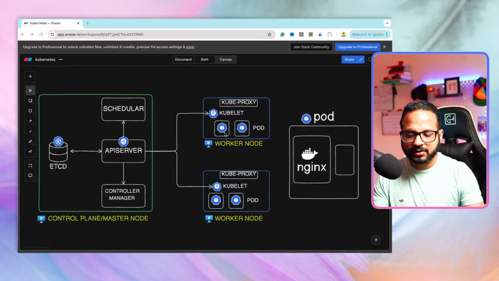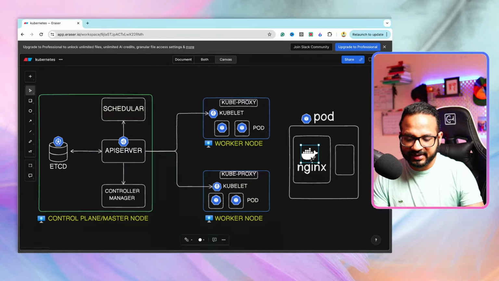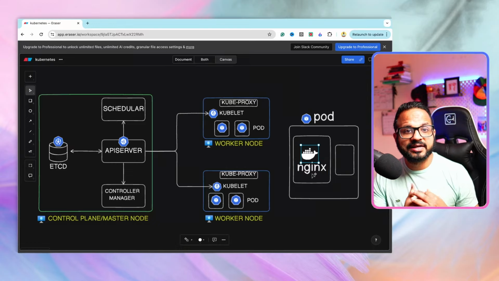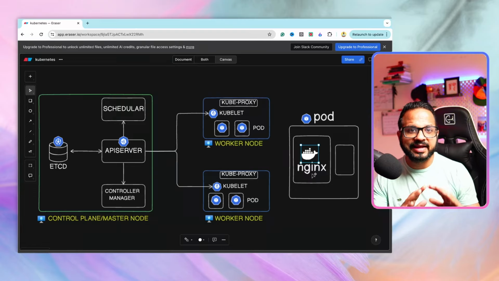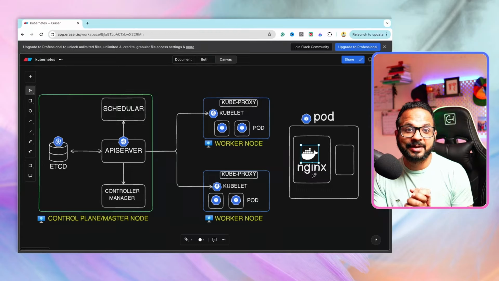And you see on the worker node, we have something called a pod. Now, what exactly is a pod? Look at this diagram on the right side. Let's say you have a container running. It's an Nginx container. We have already seen what a container is. We cannot run the container in Kubernetes just on its own, right? So we have to encapsulate that in something called a pod. Consider this: when there is a baby in the womb, it requires a sack to protect the baby, right? So the pod is that sack.